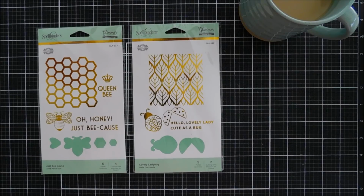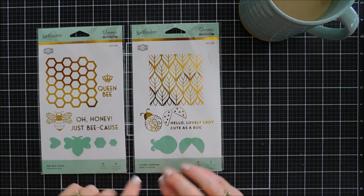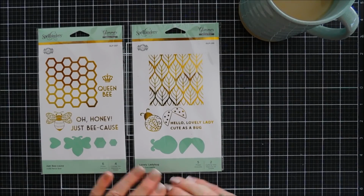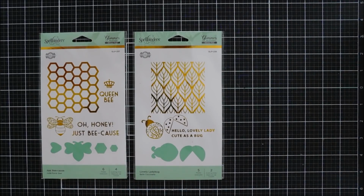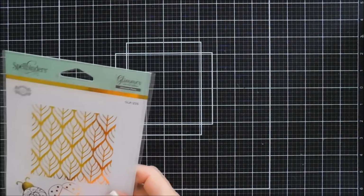Today I'm going to create two projects for Spellbinders, and we're using a brand new collection at the Spellbinders shop. It's called Sweet Cardlets, and it's designed by Becca Feeken. They're glimmer plates and die sets, so you can glimmer up and die cut it out, which makes it really nice. And they're layerable, and I love layers, so I thought we'd make two cardlets. That's what the name of the collection is called, Sweet Cardlets, and I immediately thought, okay, let's make some small cards with these.